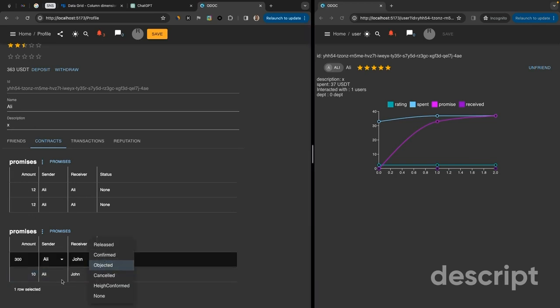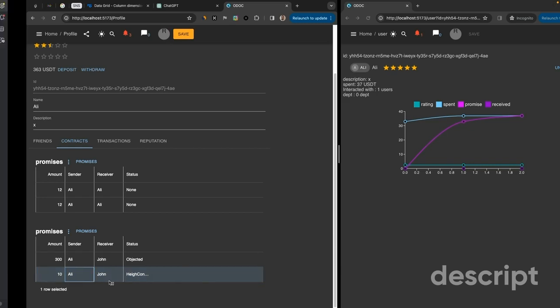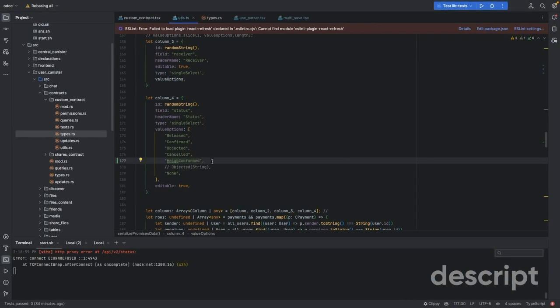So if I simply assign any payment, I will be able to withdraw later. But the moment that I assign high confirm, and after the receiver also confirms this, I will not be able to withdraw this. I will wait for the receiver to finish their work or something, and then I will be able to release the payment. So the only way to go is just to release this payment. Now, this is a little bit dangerous. I'm still doing some security measures, so I did not actually implement this feature yet. It is not fully implemented, so I will just comment it out.